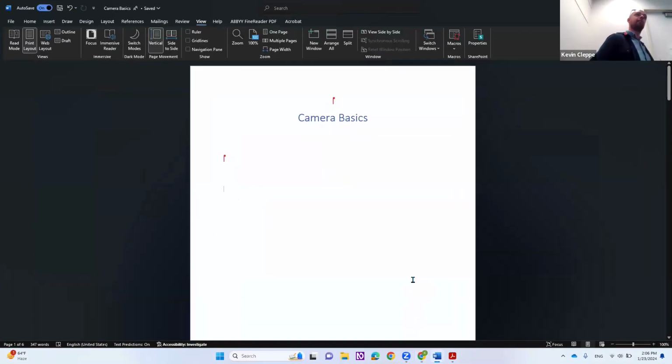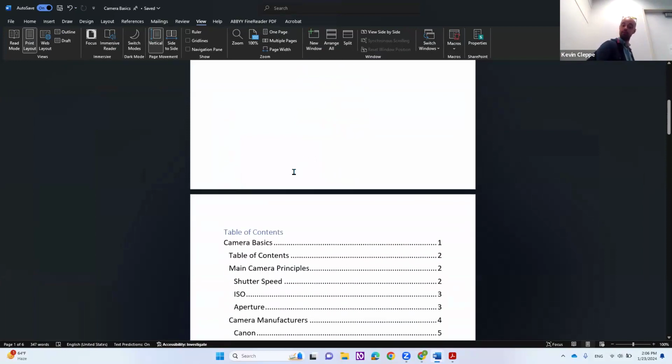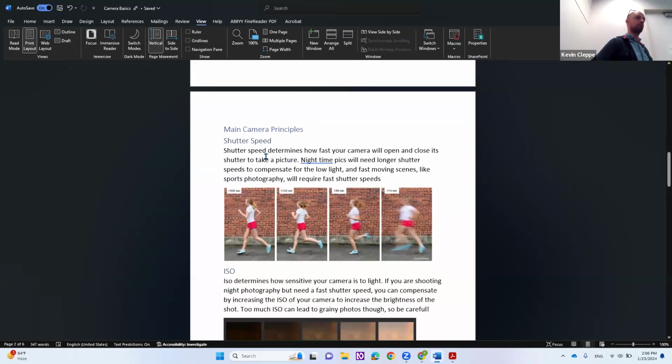So right here, I have an example document called Camera Basics. Very simple document. This is something that we use to train our students on how to do document remediation. If I were to scroll down, there's a series of pictures that show what the different components are for photography: shutter speed, ISO, aperture, and all that good stuff. Very camera 101, photography 101 level stuff. If I'm blind though, and I'm reviewing this document and trying to get the same information as everybody else, this picture that's showing what shutter speed is and what shutter speed will do to a picture, my screen reader isn't going to be able to pick this up and let me know what it's all about unless there's actually some alt text in it.